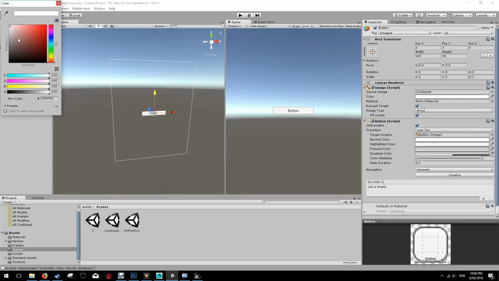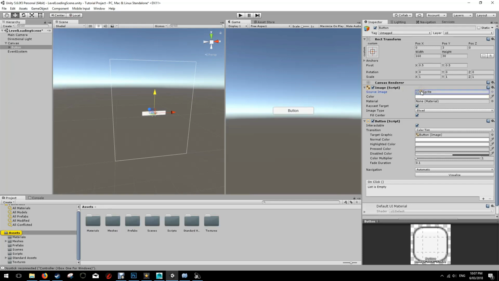There are some main settings, like you can change the color, you can change the image, or the sprite it's called, you can change the material that it's rendering with, and there's a number of other options. Oh, actually that's an image, and then you can also change the buttons here, very easy.